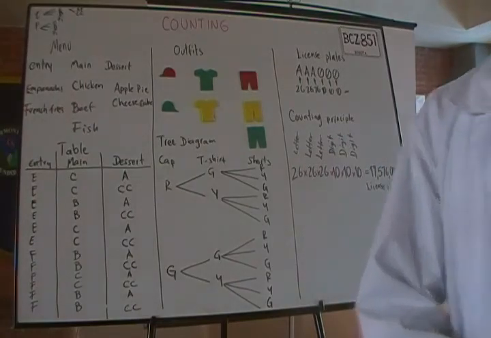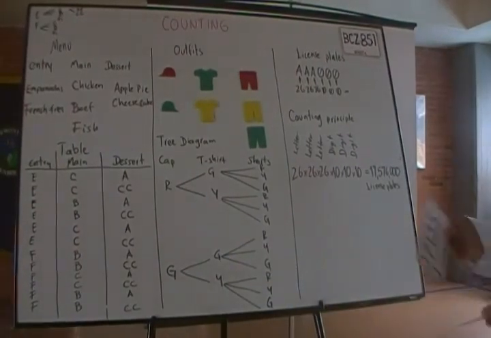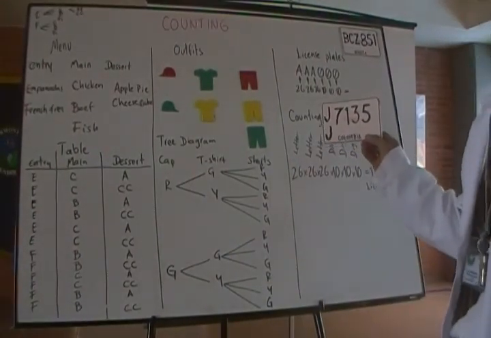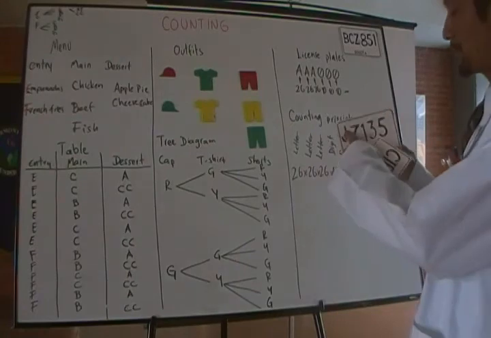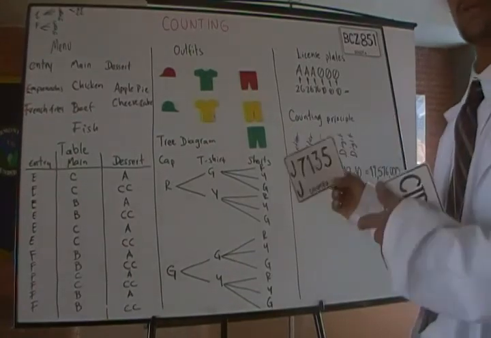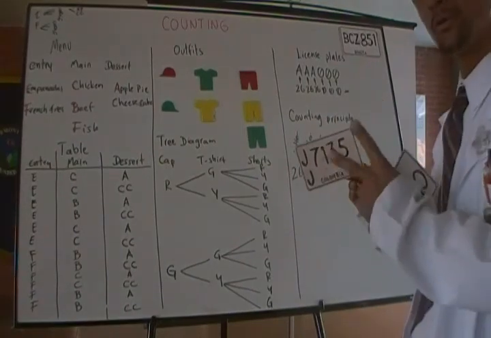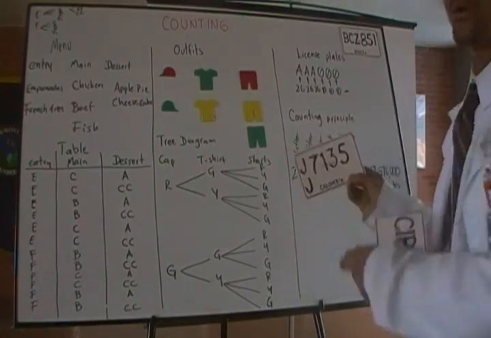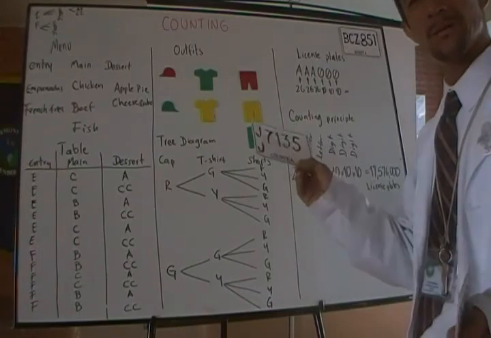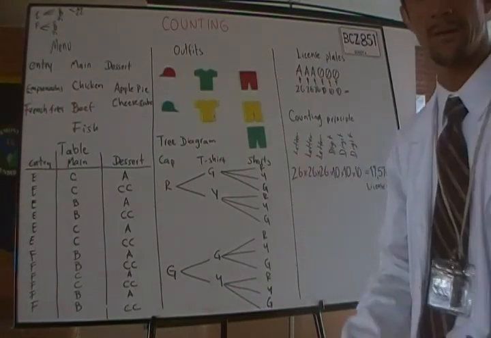And maybe as an additional exercise, you can try to find the number of license plates like this one, which were actually used in Colombia a few years ago. They had only 2 letters and 4 digits. How many possible license plates can be made with this? Maybe that's a good exercise.